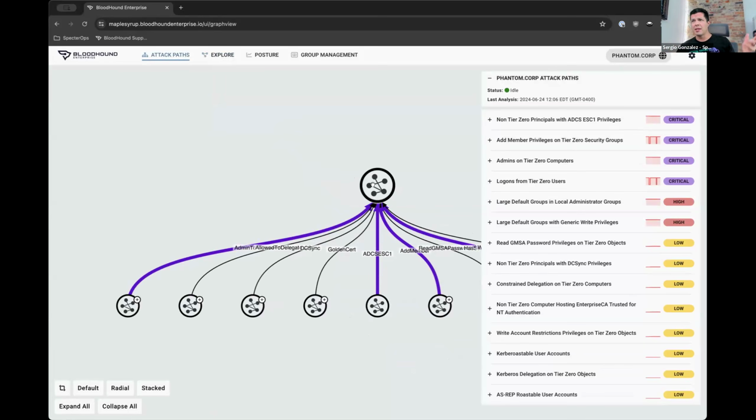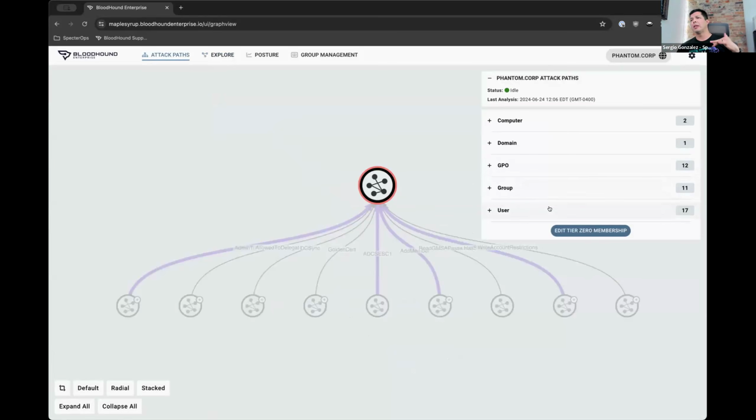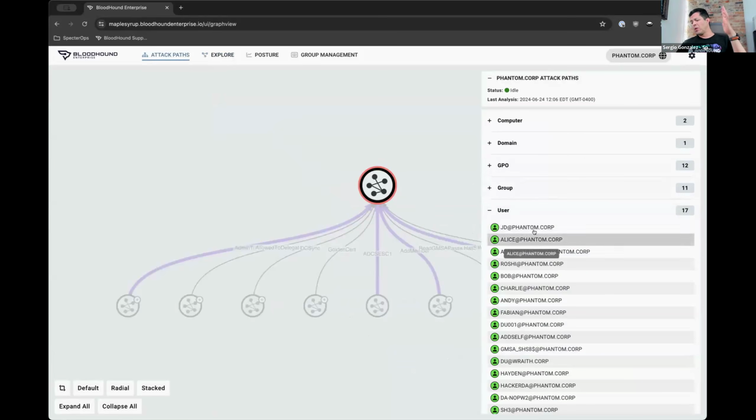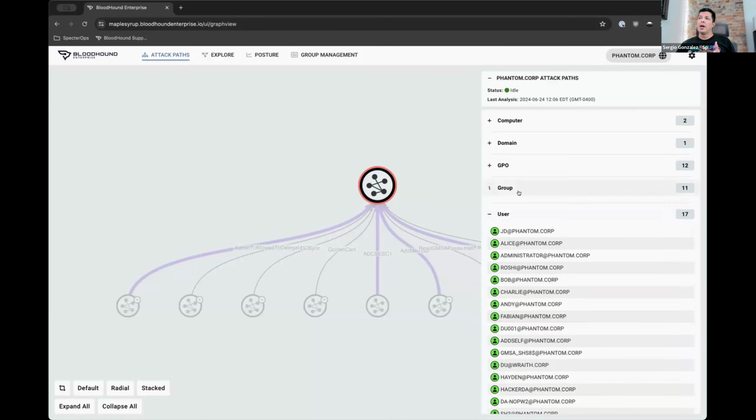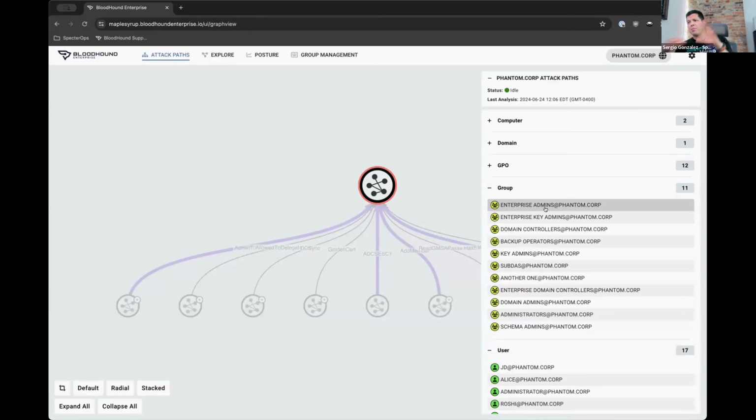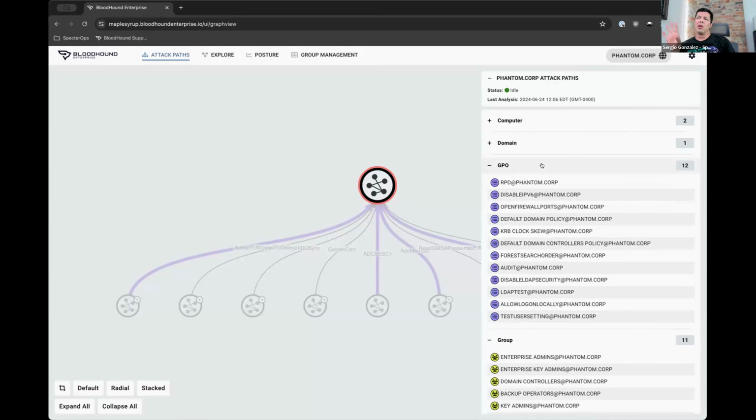And so, as we saw in the slides, the platform goes out and will automatically categorize the domain admins in the environment or highly privileged users because of group membership. And it'll look at SID and group membership to categorize those. It'll find the built-in groups that have higher privilege. So your enterprise admins, schema admins, anything nested under your domain admins, that kind of thing, or nested in these groups. It'll also go out and identify group policy objects that can touch those critical assets. So the domain controllers and domain admins.